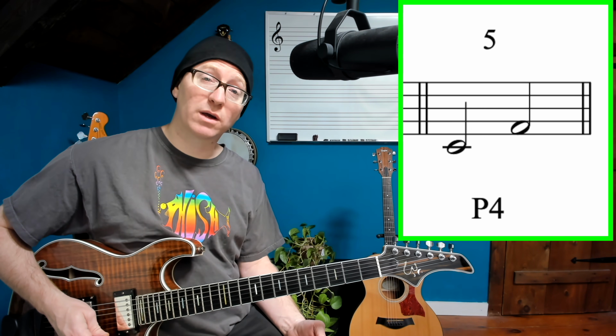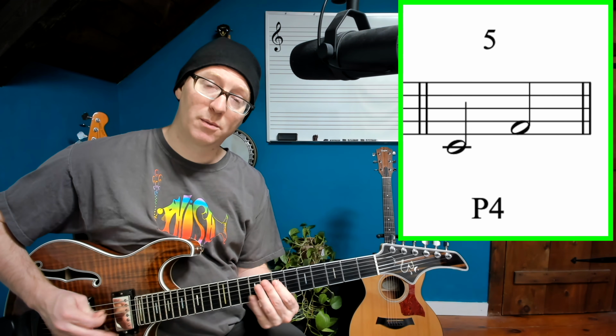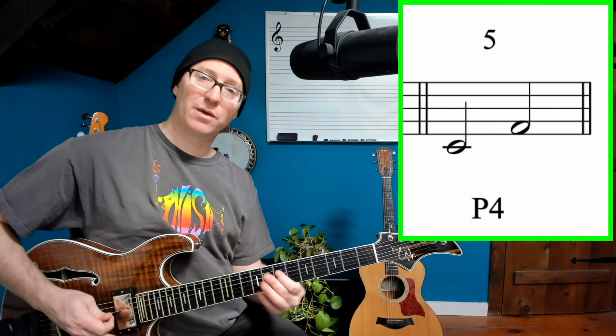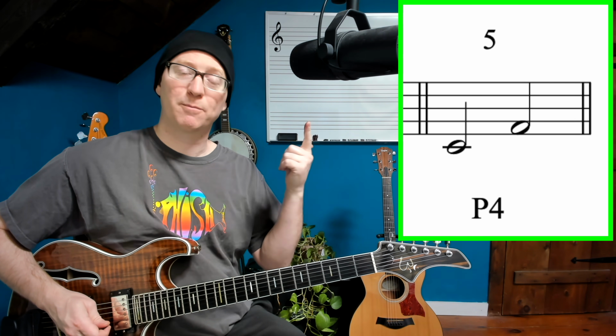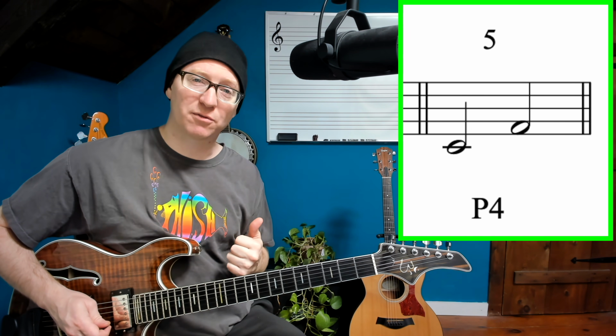Another Phish song we could use is the first 2 notes in First Tube. But it's just those first 2 notes. So there you go. For a perfect fourth, think of Here Comes the Bride, First Tube, and the 2 opening notes in the main theme of Stash.